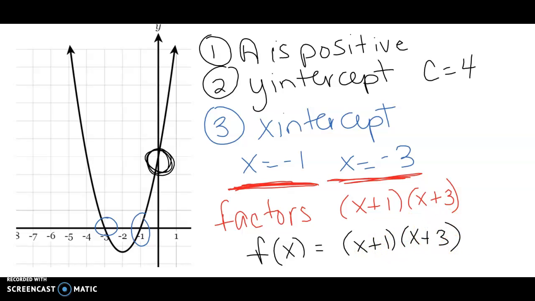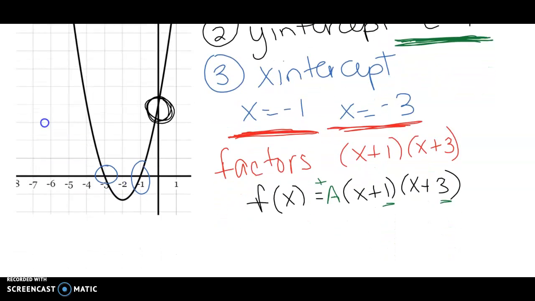And then again, there has to be some value out front because this will not give us a value of c equals 4. It's going to give us a value of c equals 3. So I put the a there to say that there's sometimes a GCF that we don't know what it is. In this one, we could find it, but I'm not going to require you guys to find it. Just make sure you put a positive a on the front because it is opening up.